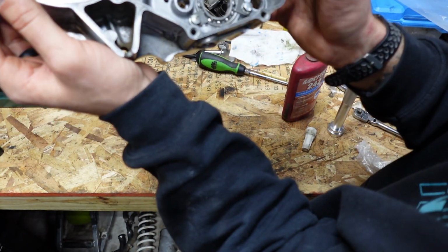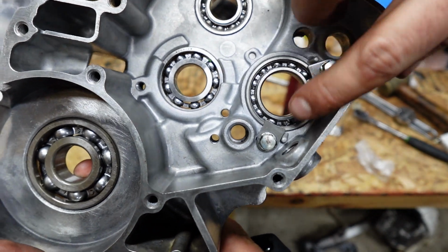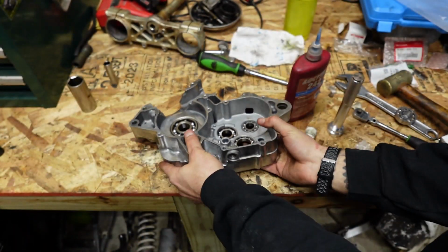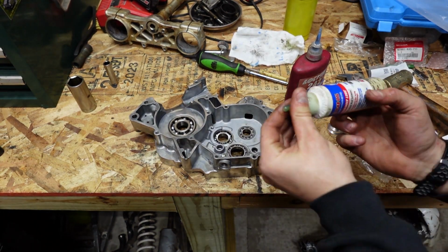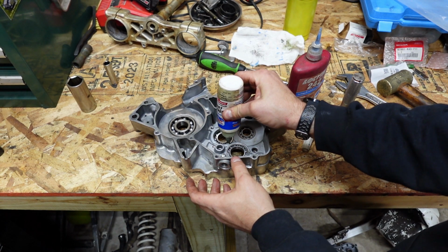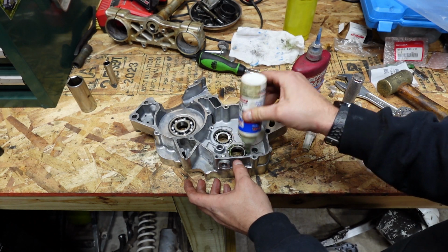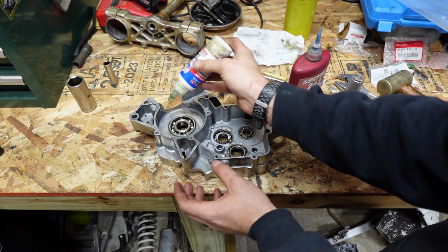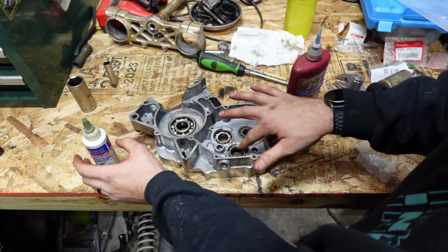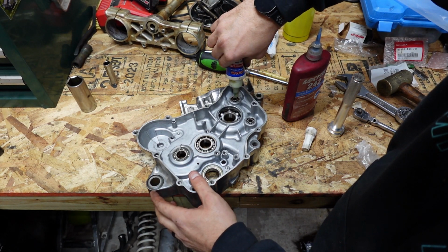Now this is all set and done. See those little tabs there? Those are what I was talking about. And what I'm going to do now is take some of this assembly lube and put it on the inside of these bearings. Put some on the crank bearings as well. Doesn't need a lot. Work that in. A bit of assembly lube on these that I put in earlier.